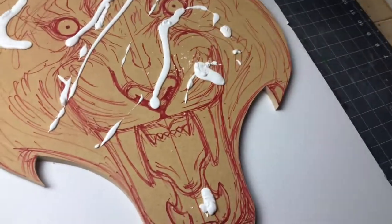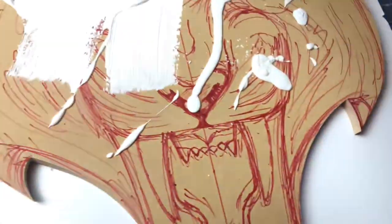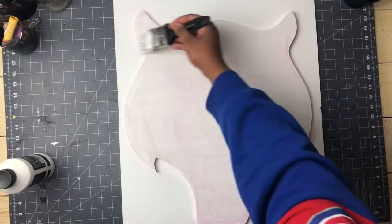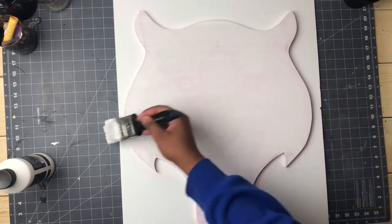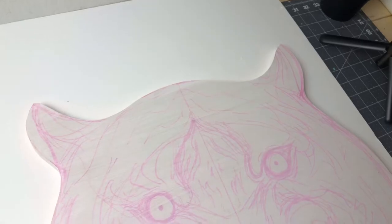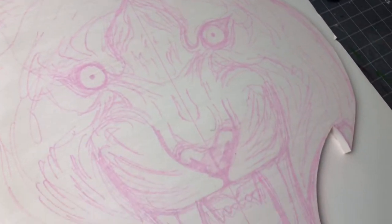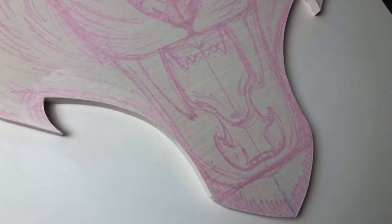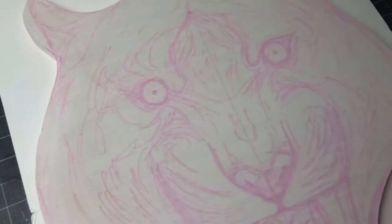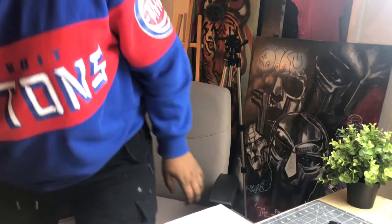I'm sure a lot of y'all are thinking to yourself, do I have to use gesso? Can I just paint directly on the surface? I'm gonna tell you not to do that, because the whole point of gesso is to separate your paint from its surface. Most surfaces that are super absorbent and porous, like MDF or wood, you want to have a barrier in between those two, because if the paint absorbs into it, it makes your colors way more dull and not vibrant. You do not want that because you have to use way more layers than you need to. So you can save on paint, and it's just all around a good idea.